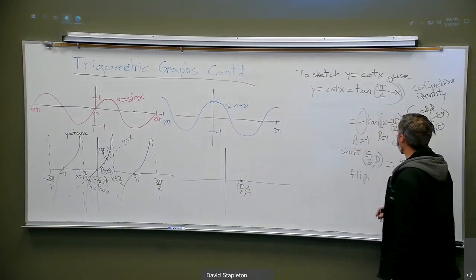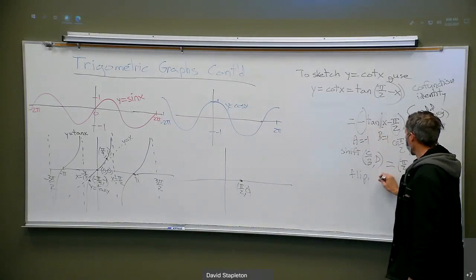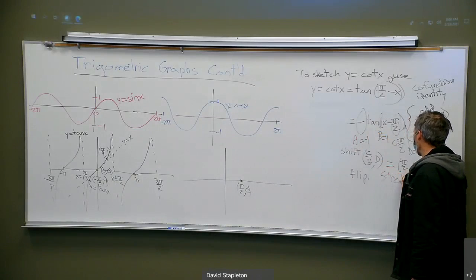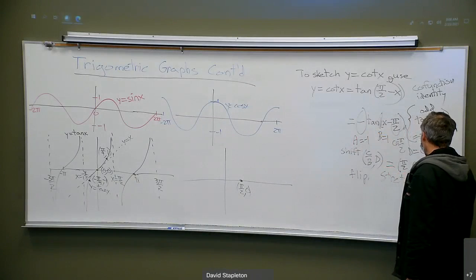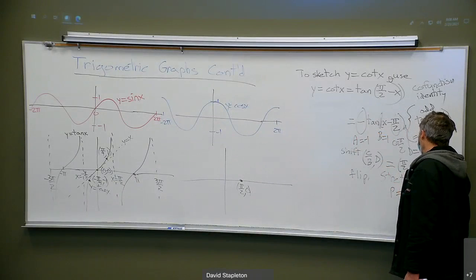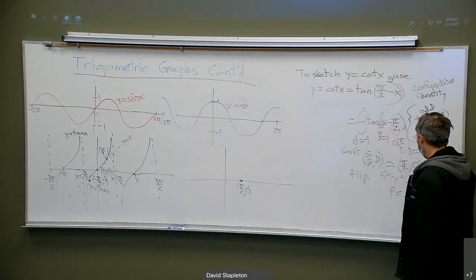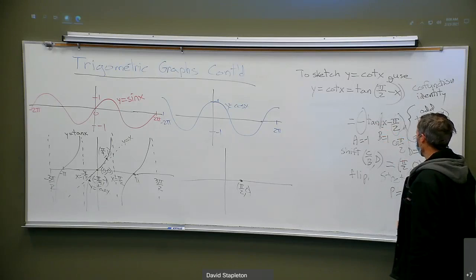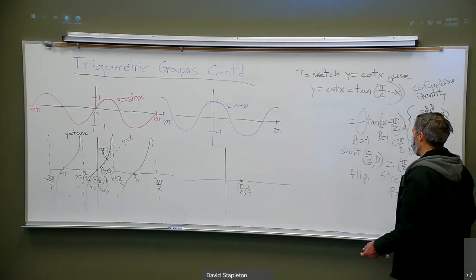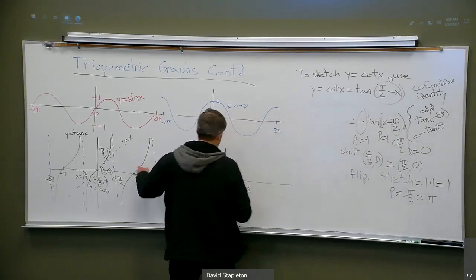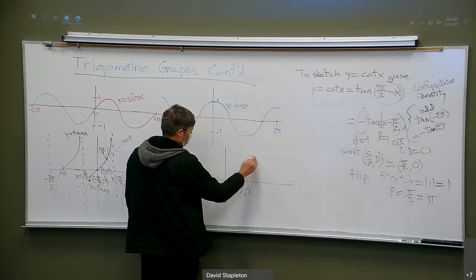That's actually it, right? Because the stretching factor A is 1. There's no stretch. All right, we'll say stretch equals absolute value of 1, which is 1. That's the identity stretch, it doesn't change it. The period is pi over B. Tangent's period was pi, so when you put a B in here, the period is pi over B. B is 1, so the period is pi now. So it has the same period as tangent. It's not stretched horizontally, and there's no stretch. All you do is take this graph, slide it over pi over 2, and flip it upside down. There's nothing more to it than that.